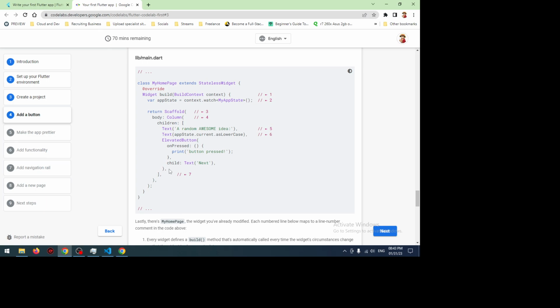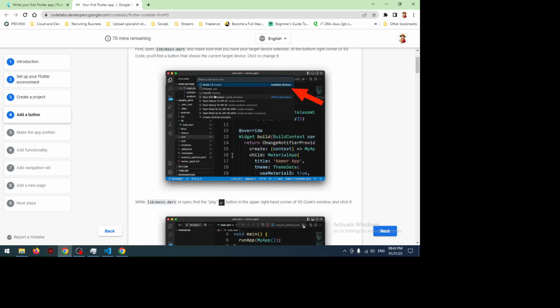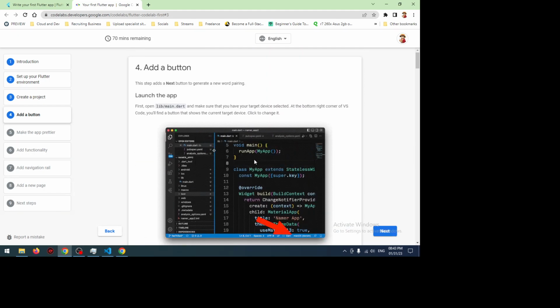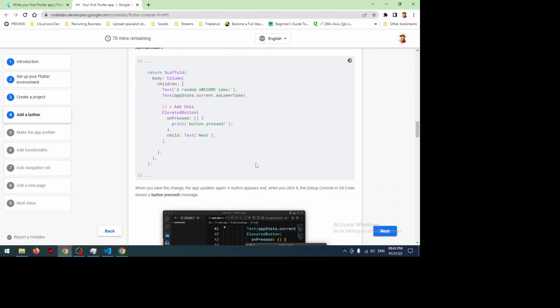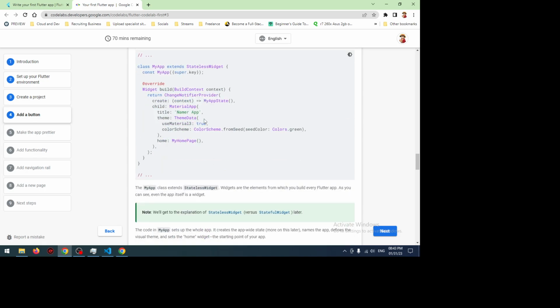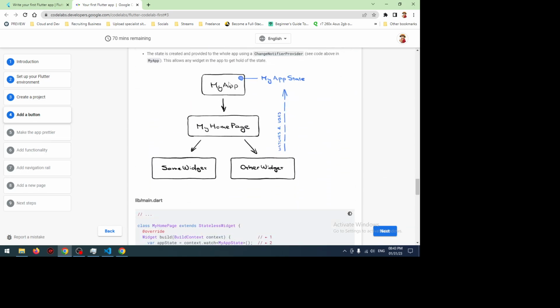I actually found it and inputted this, but they didn't mention this in the previous one. Like at the beginning, the button, yeah, we simply copy pasted, but there was one extra, but it's all right. MyApp, MyHomePage, some widget, other widget.